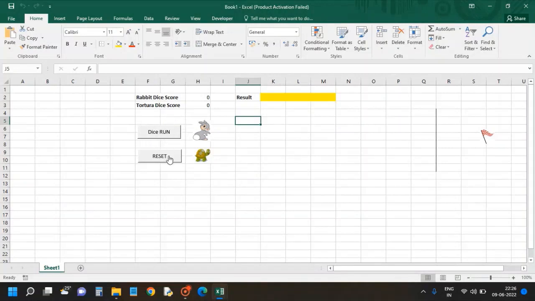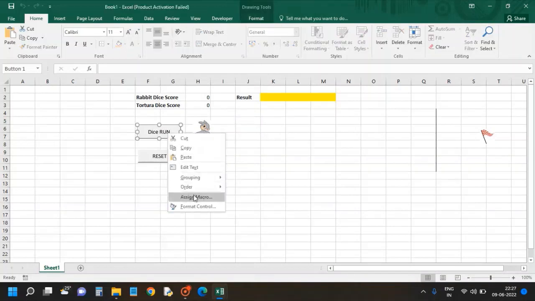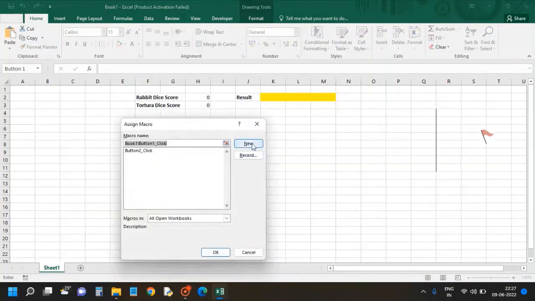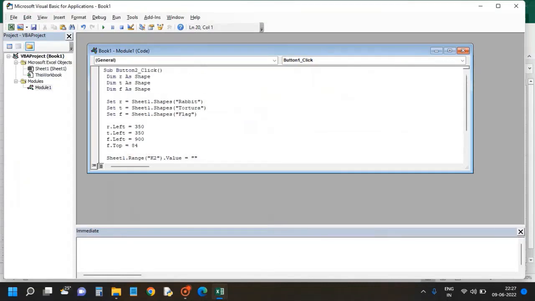So I think let's write the code for dice run. So this is how we assign when we say new. So it says what code to be put in there. Now if you see all these declarations, I would have to do them again in this code.